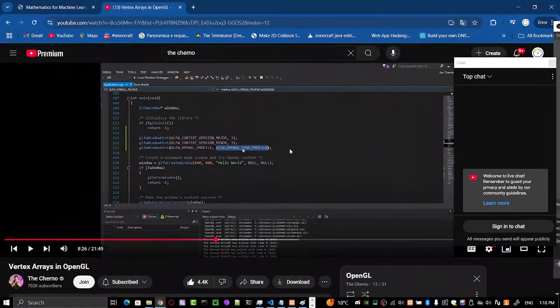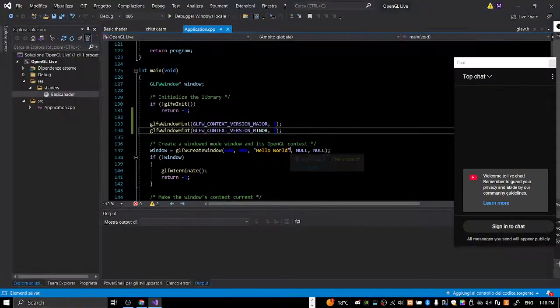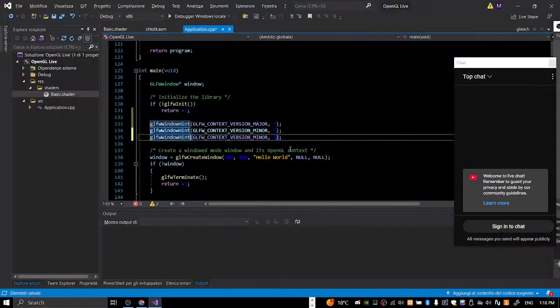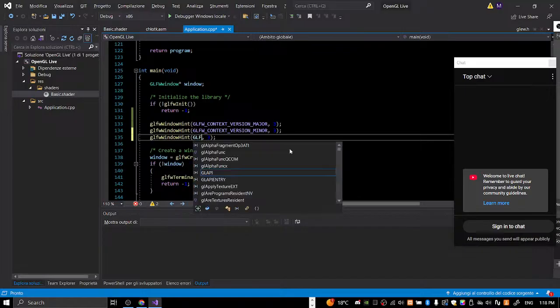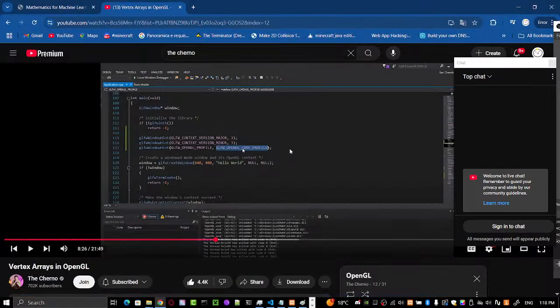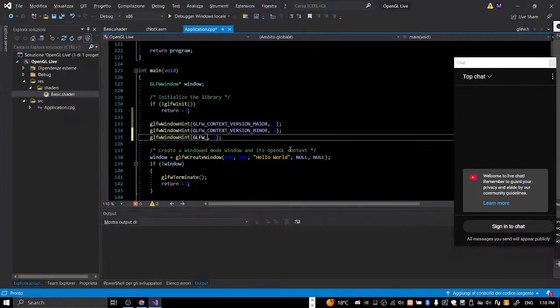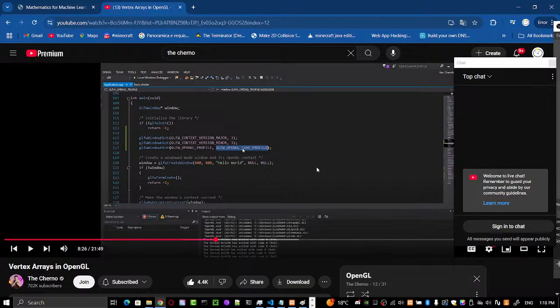And then we have the profile. Here we specify the profile: GLFW_OPENGL_PROFILE, and then we specify GLFW_OPENGL_CORE_PROFILE.